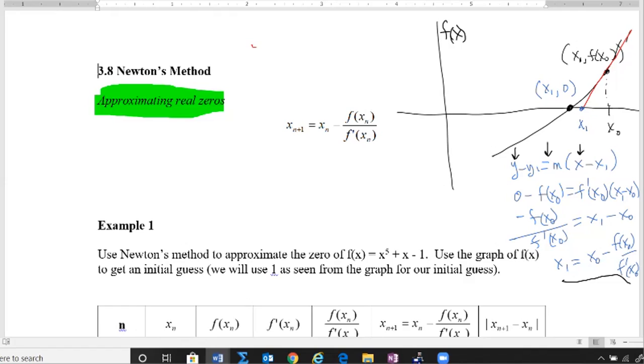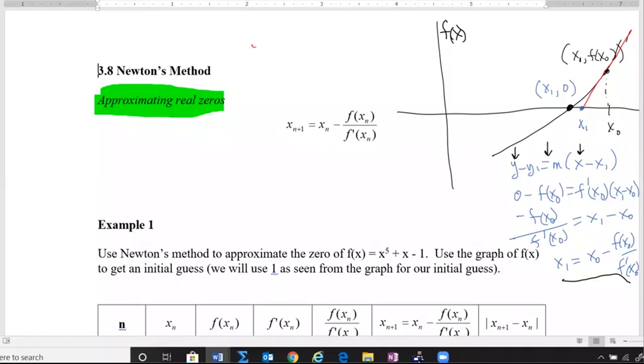Now notice, and this is what we hope to happen, and under certain conditions it will, it's closer to the actual point right here. Notice it moved over this way. Okay, so that's what we hope happens, and it will happen in certain cases. In certain cases it won't, depending on the slope of that graph. Now, of course, if f prime doesn't exist, then the method fails. Okay, it breaks down at that point. We have to try something else.